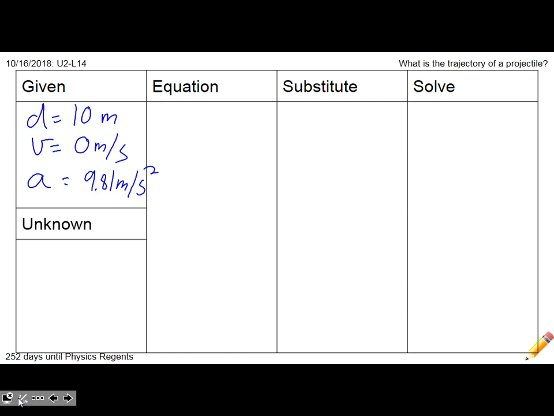All right. So what are we trying to solve for? What is our unknown? What does the question want us to figure out? The time it takes to fall, right? I think if you don't write these things down first, you're just making your life harder on equation, substitute, and solve. It is not easier to magically come up with the equation by reading it through magical powers and then go back and find the information you need. It just isn't, not when this is at the beginning of your physics career.